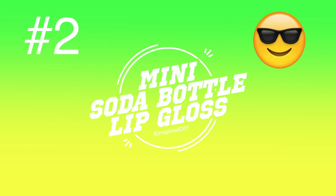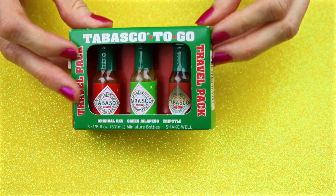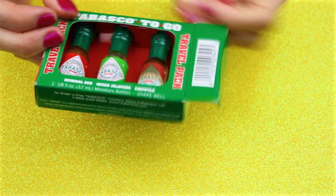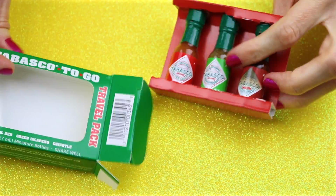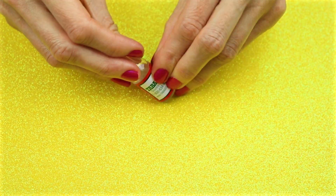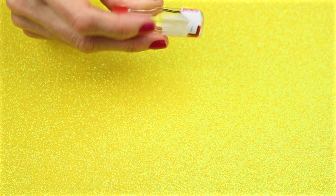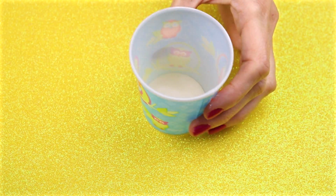The second DIY project will be mini soda bottle lip glosses. For this one, I'm going to use these mini Tabasco hot sauce bottles. I started by removing the label. Make the lip gloss for this one.